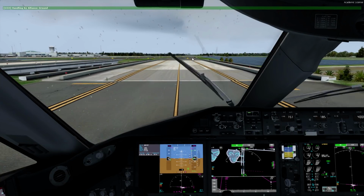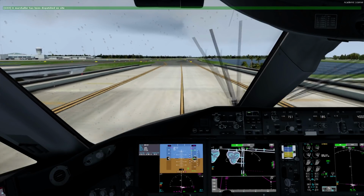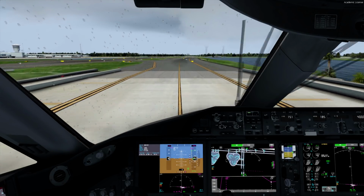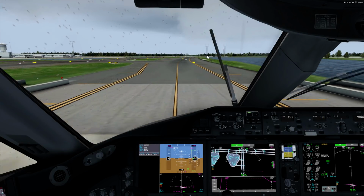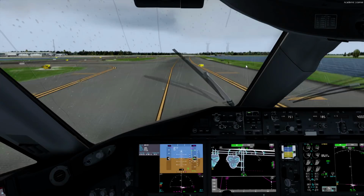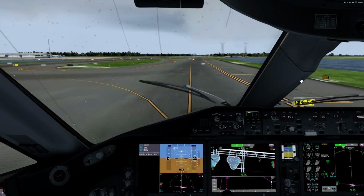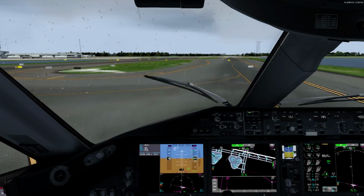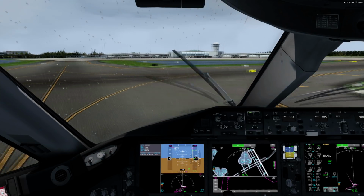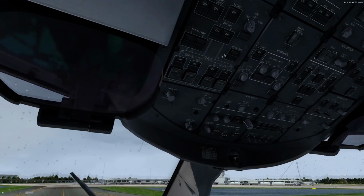Okay, let's just go a little bit slow over this one, just in case. Oh, there it is. That's all good though. Okay. See our GSX is down there, so we can take the right or the left even. Oh, what is it with me and direction today? Holy crap! Take to the left even. And what I have forgotten to do is start the APU, but we can do that now. I guess it doesn't take that much time.